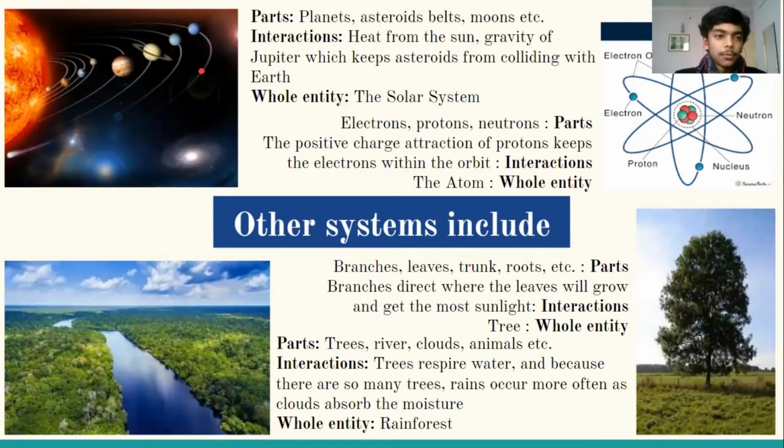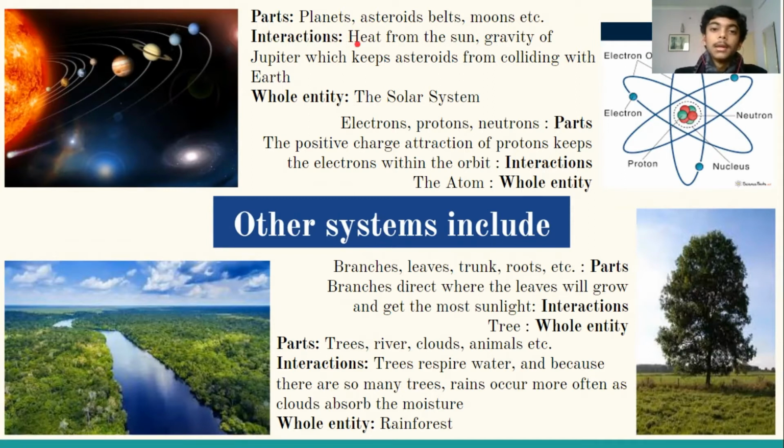So this is the solar system, and the parts in the solar system are planets, asteroid belts, the sun. I didn't write it all here because of the lack of space, but you get the idea. And honestly, in terms of interactions, there will be like a million interactions that can happen inside the solar system, but understandably I've written only one or two. So please don't feel disheartened if your answer is not taken. That does not mean that you didn't understand the subject. It just means that I have a lack of space in my PPT.